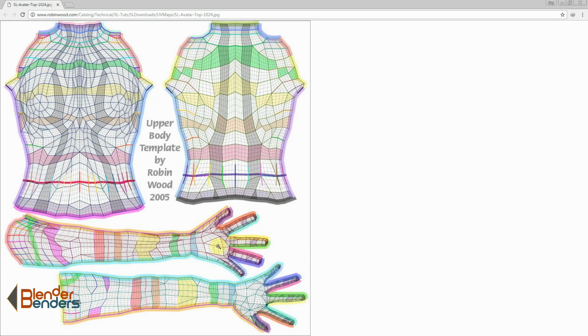So you've got the two halves of the arm, the front and the back, but she color coded, so this yellow part here we know should line up with this yellow part here, and similarly this pink part to this pink part up here. So be familiar with that, but we can see how the avatar has been split up, so we can try and apply that to our own model.